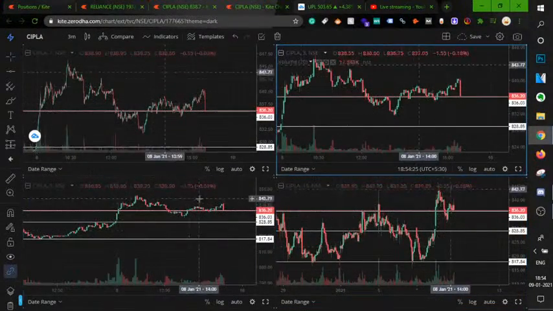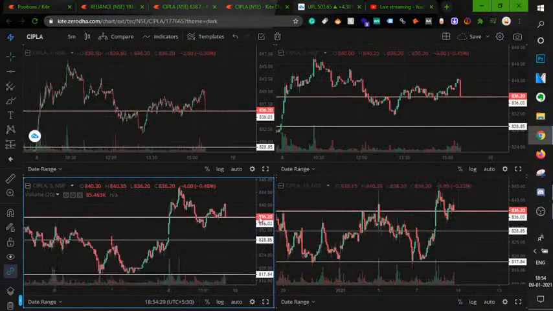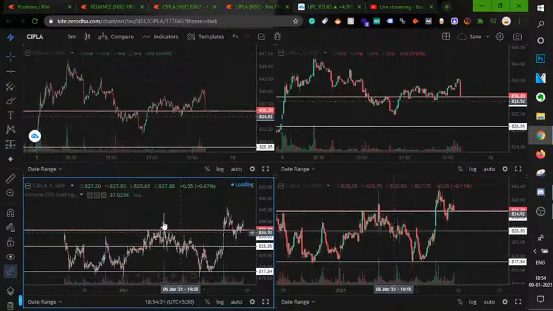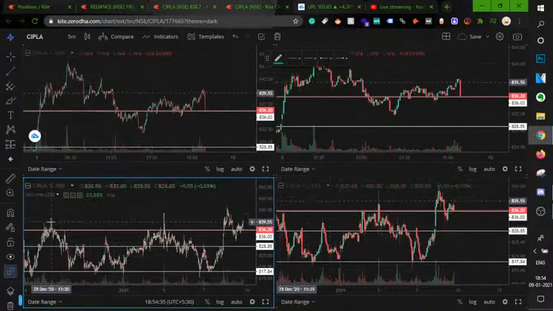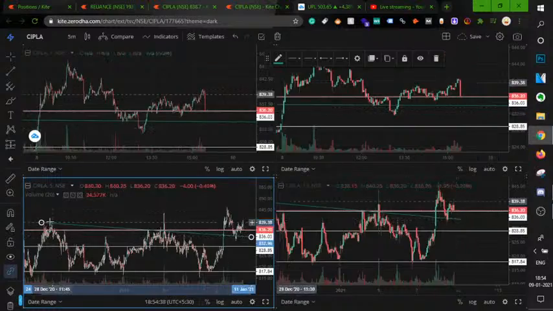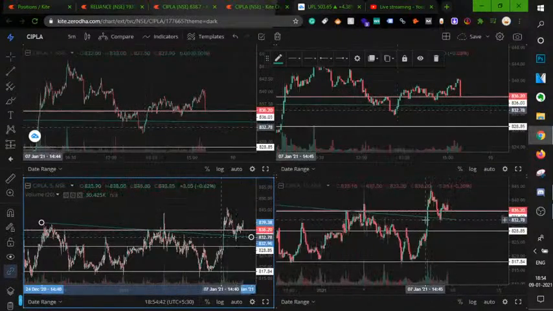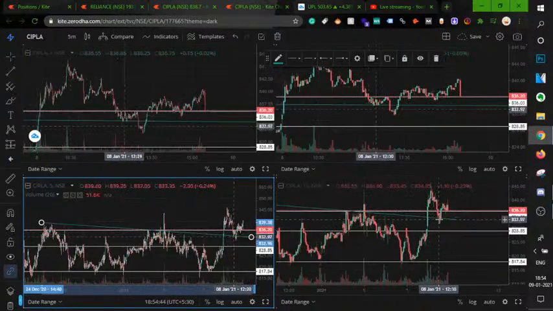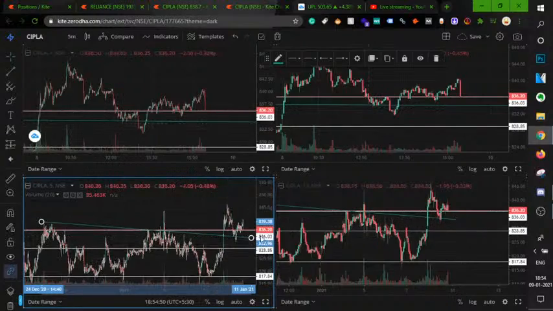Here you have 5. On 5 minutes, what you need to do is draw trend lines in the market. Try to see if there's any past data that you can utilize for trend lines. Yes, you can. If you have a look here: first touch, second touch, first touch, second touch, and then you have your breakout, that's your reversal, and then you have your bounce back from your trend line. That's the concept of price action.